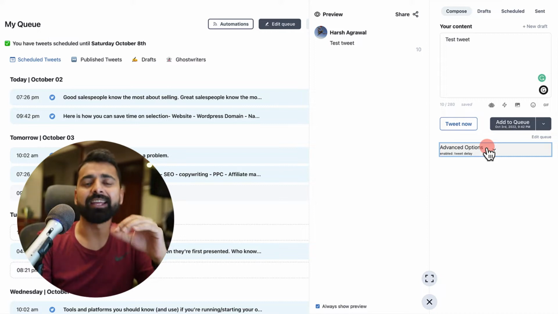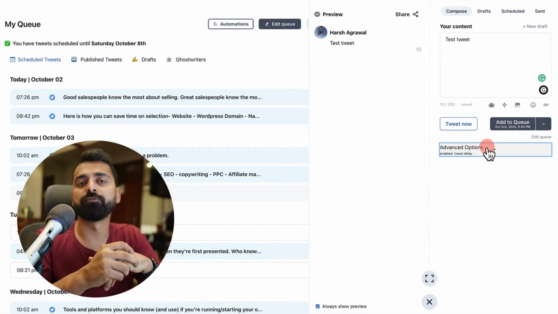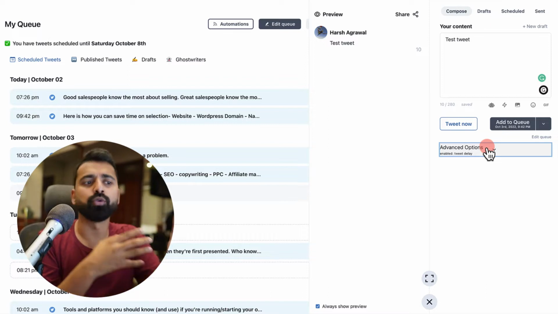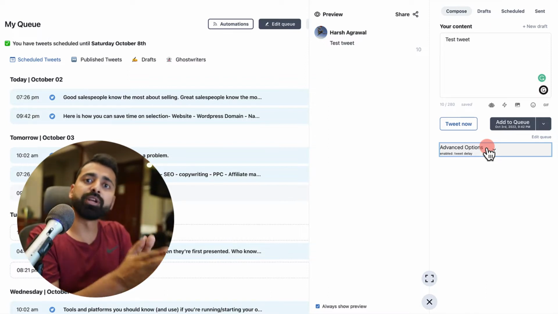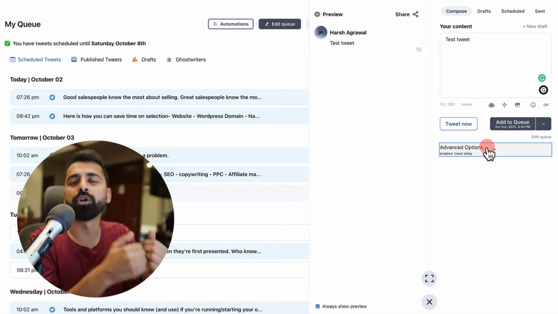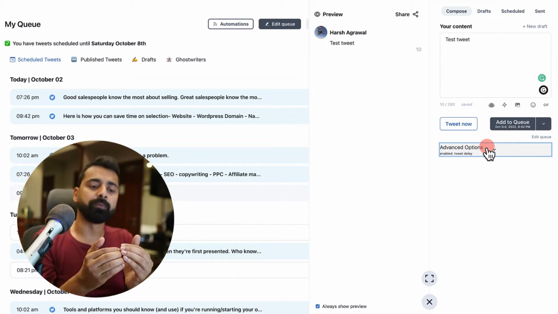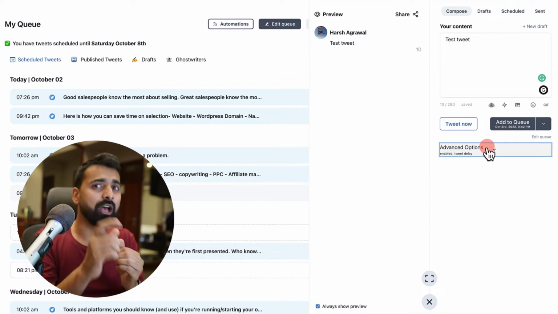Now the second hack is you can use Tweet Hunter as lead generation for your brand, and you can use it to ask users to subscribe to your email list. You can ask them to buy your ebook, you can ask them to buy a subscription of any of your affiliate programs, or you can ask them to join you on your different social media profiles. But the most interesting part is you don't have to do it right away. You can always do this once your tweet goes viral, and here is how it works.